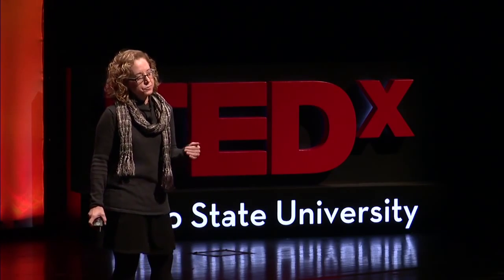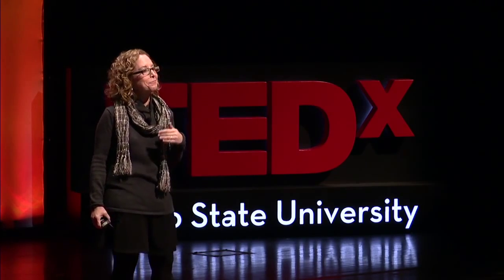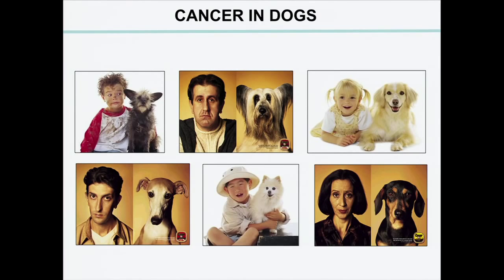So when I entered veterinary school many, many years ago, I was surprised to learn that cancer is incredibly common in the dog world. In fact, if you look across all breeds of dog, it's the most common cause of death. And if you look at a dog that's 10 years of age or older, and many of us have older dogs, they have a 50-50 shot of getting a tumor. And as I went through vet school, I learned that cancer in dogs actually looks a lot like cancer in people. In fact, they get many of the same things. They get lung cancer, they get bladder cancer, they get colon cancer, et cetera. So really very similar on the outside. And this really intrigued me.